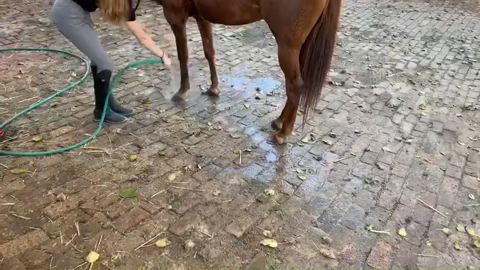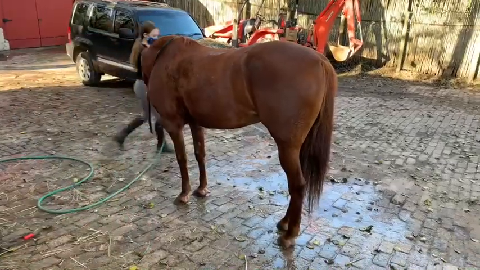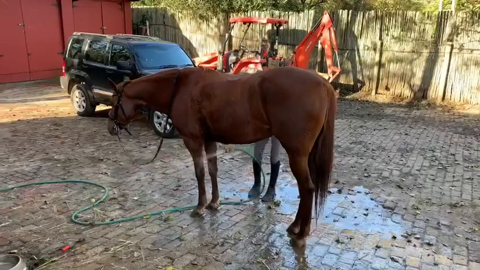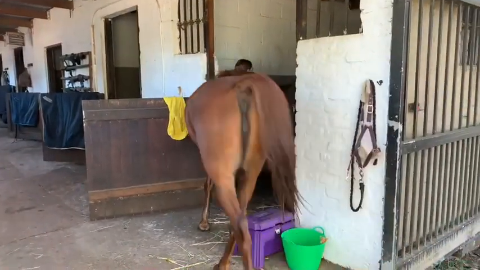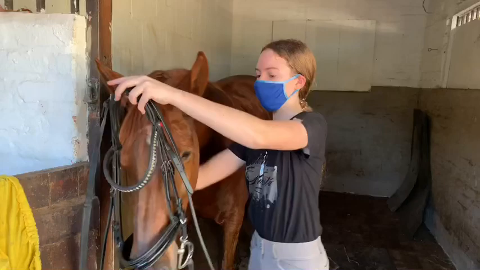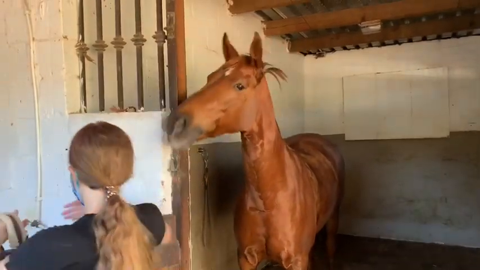So now I'm hosing her legs down. I do this basically after every ride just to cool her down. It's really important. And Callie is so good. She stands so still the whole time, which is really nice to see because she wasn't always like this. So I'm not done with her just yet, so I'm putting her back into the tack up area and taking her bridle off. There's Callie having a scratch just before I put the halter back on.